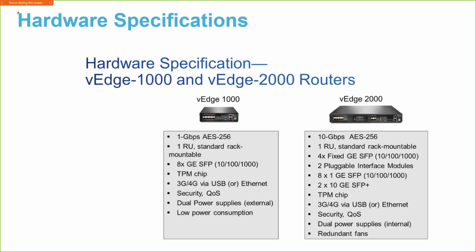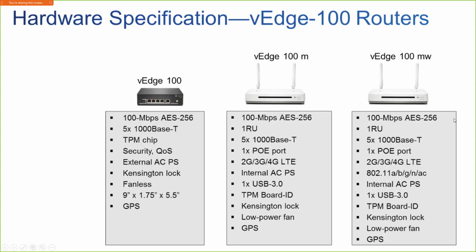Now, there are multiple platforms, and let me see, did I skip a slide here? No, I didn't. But I'll break down what these platforms are. Obviously, you want to go to cisco.com to make sure you're getting the latest information on the newest platforms, because that changes on a regular basis. But you've got OS-based routers, like the vEdge 100, that's going to have 5 different 10, 1000 ports. That actually comes in a couple of different options. In fact, let me flip to the next slide real quick, and then I'll go back to this one.